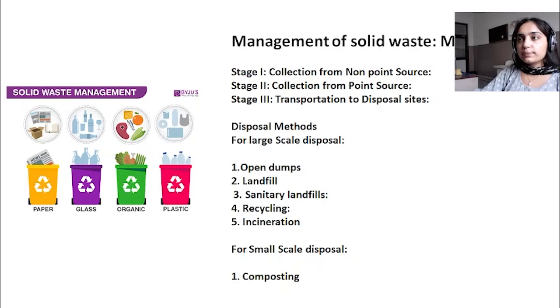Third stage is transportation to disposal sites. The moving of products or waste from collection location to disposal site is referred to as transfer. Depending on the distance that needs to be covered, different types of trucks are used to transport waste from collection points to disposal facilities. The garbage is transported by larger vehicles from the collection location to the disposal facilities.